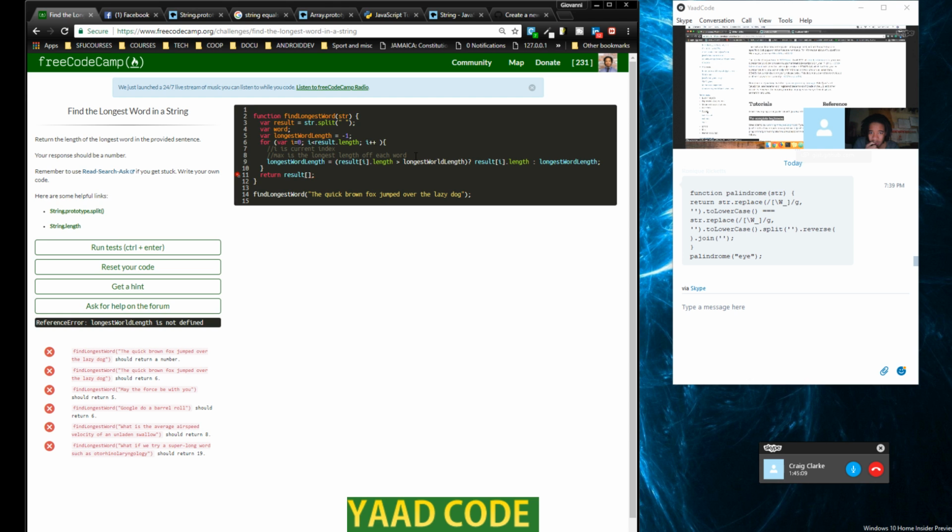Title case or sentence. Let me send this through. Alright, so split again. For each word in the string, capitalize the first letter.